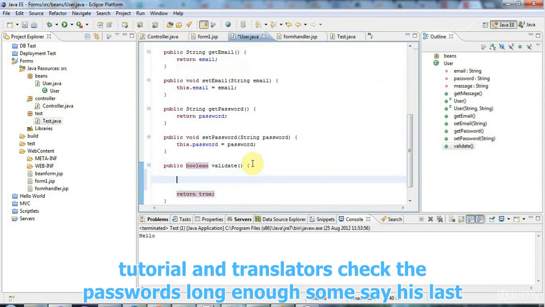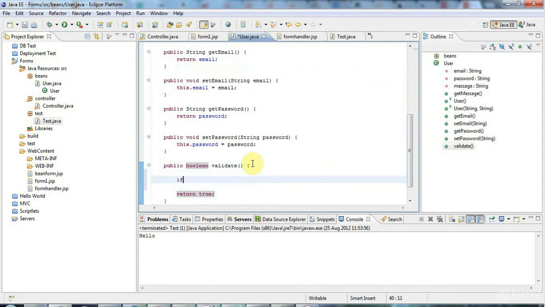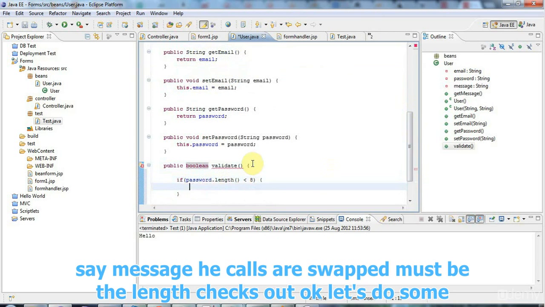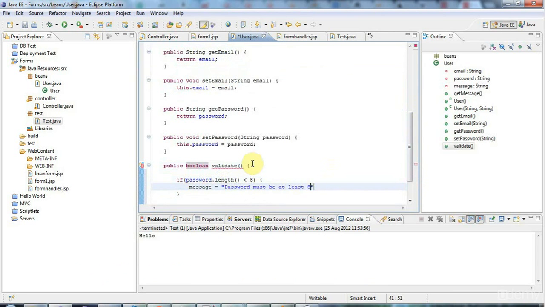And firstly, let's check that the password's long enough. So I can say if password.length is less than 8, then I can say message equals password must be at least 8 characters, semicolon, and return false.